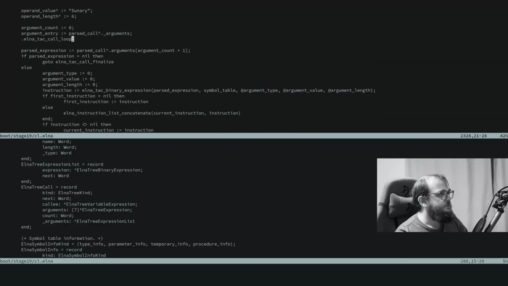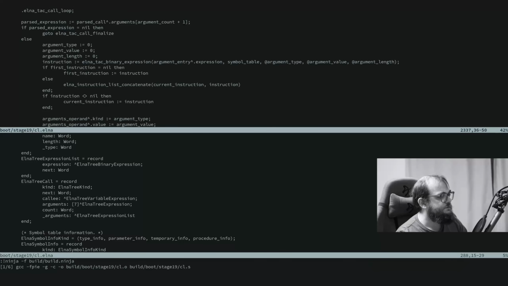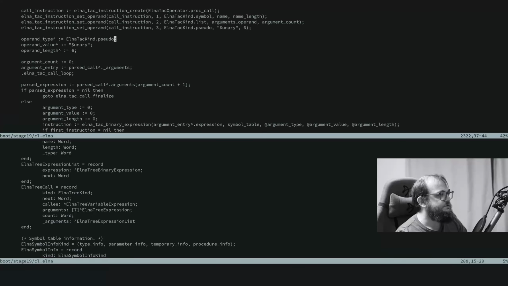And now we only need to take the things not from this parsed expression, but from the argument entry expression. And it is actually the only place where it is used, as it seems. So we can replace it. And now we do not need this stuff anymore.